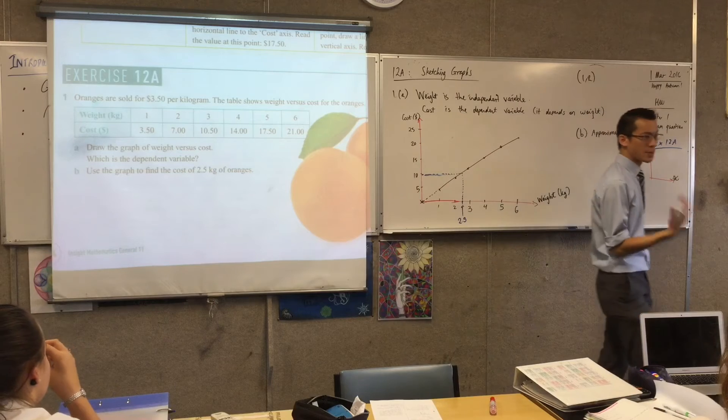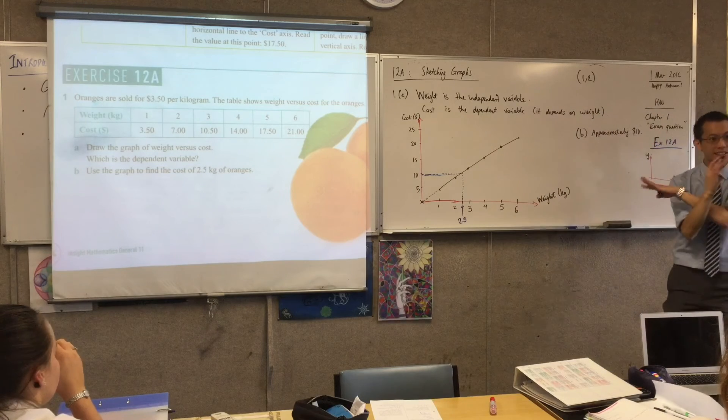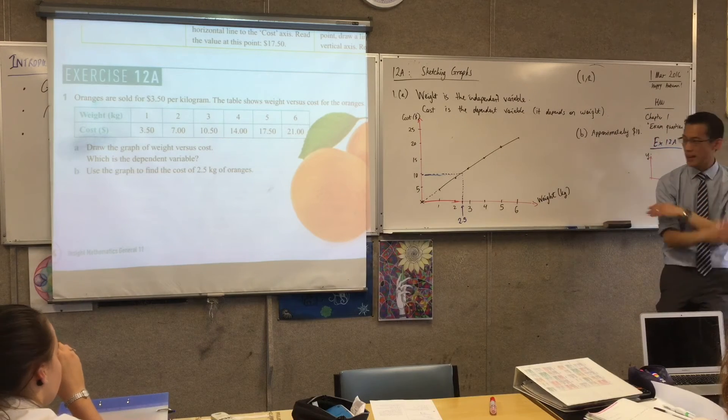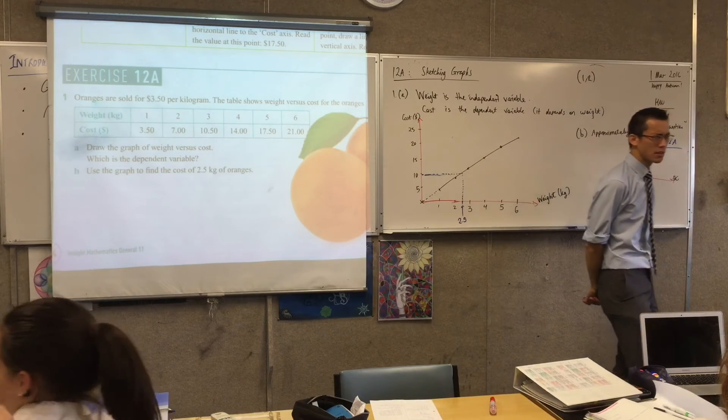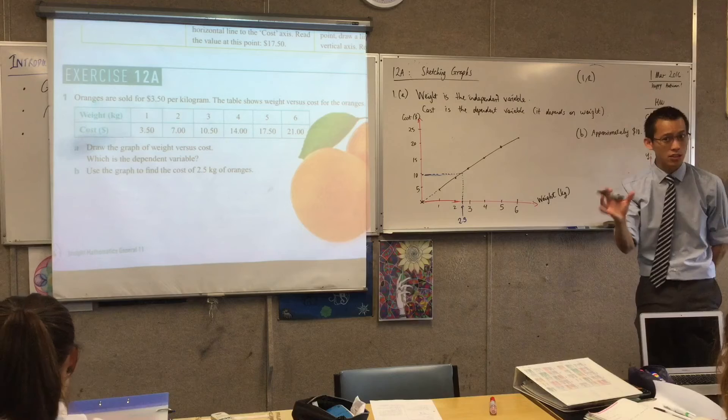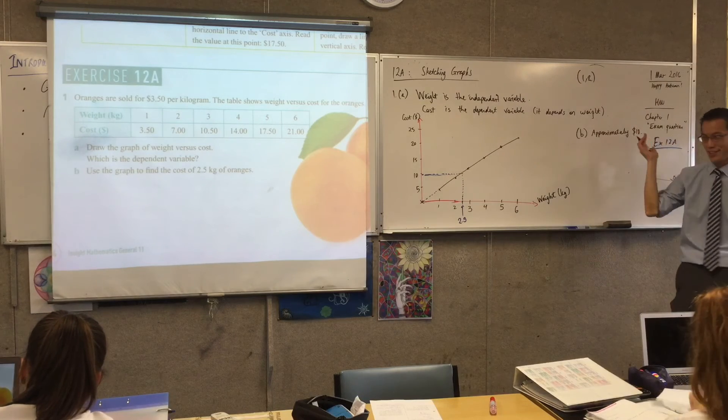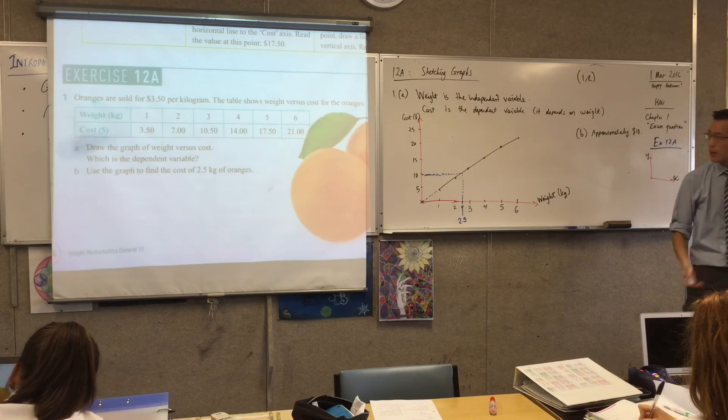my graph looks like it's going to continue. And it's going to hit that spot. It's a special spot. Yeah. Where the axes meet, we call that the origin. Okay, it's where you've got zero of this and zero of that. Does that make sense? Yeah. Is that reasonable? So we always do sense checks, right? And it is. You don't buy any oranges, you don't pay any money. That's good. Okay. This can go on forever as well.